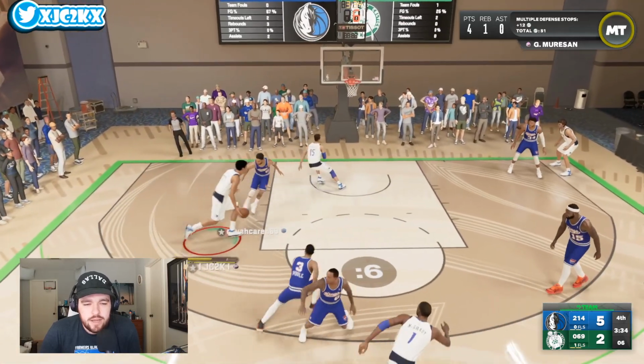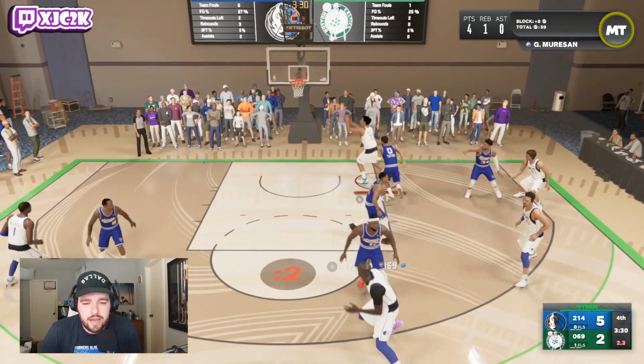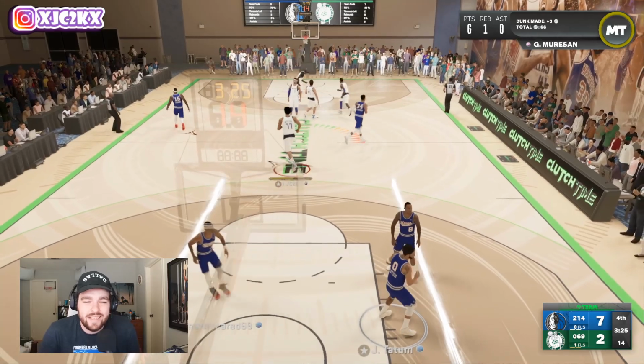Swing the ball into him. Go inside. Jayson Tatum can't. Okay, really got forced to pick the ball up. Dump it down. Muresan, hey, yes, sir. He's getting standing dunks from outside the paint. That's so troll. He's so big, so long.